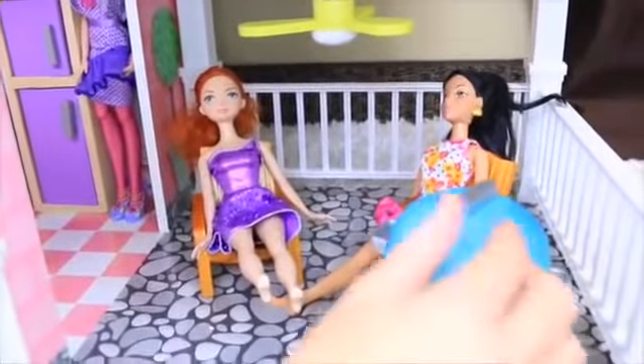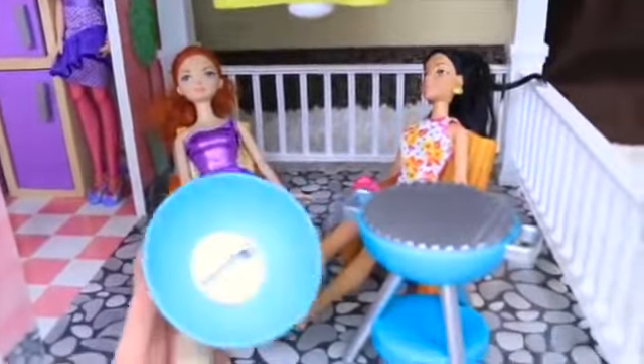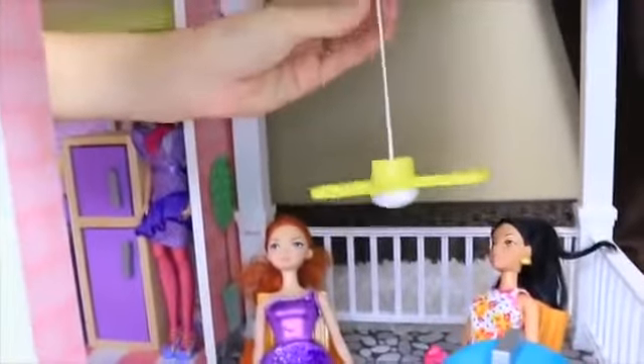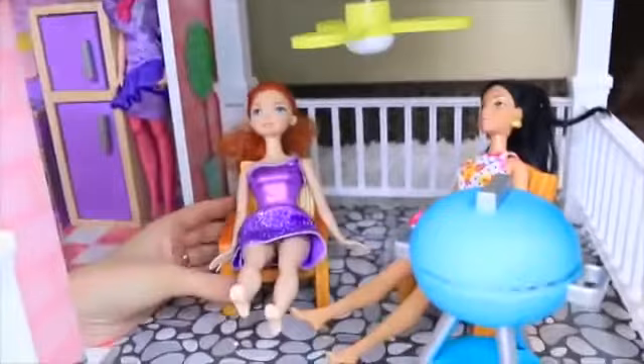I'm going to start in my favorite room — the patio. It comes with this cool grill set where the grill lid actually comes off so you can grill burgers and hot dogs. And there's this lovely fan here. It's Velcroed to the ceiling but really spins. And you can take it off if you don't want it there or you can add it for the summertime.